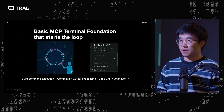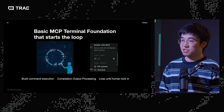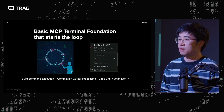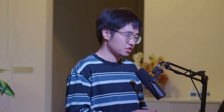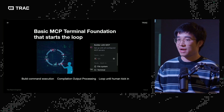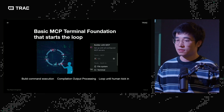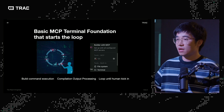Zach shared a lot of advanced details; I'm going to talk about the really basic one — the terminal foundation. This is one of the most important MCPs that most AI agent tools, including Trey, utilize, because it helps close the loop of a cycle from build command, compilation, output processing, and do-it-again. If there's any error or success status code, that works out. You can watch the whole process and intervene when you're satisfied or dissatisfied. The ability to execute build or testing terminal instructions lets the AI run a self-closed loop for a long time and generate new things.